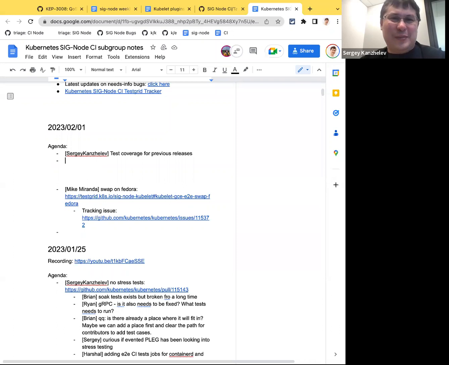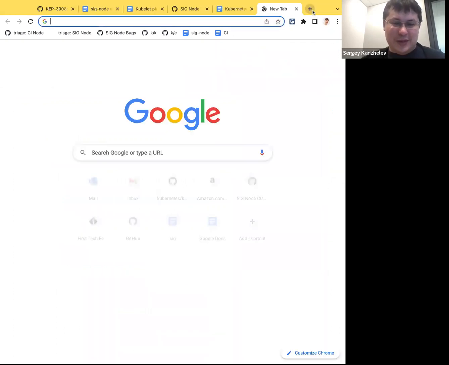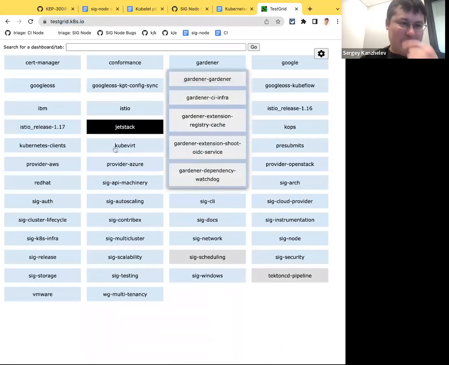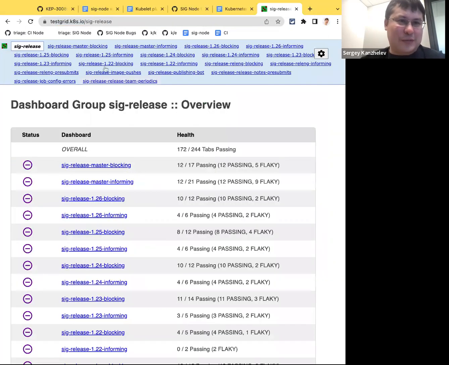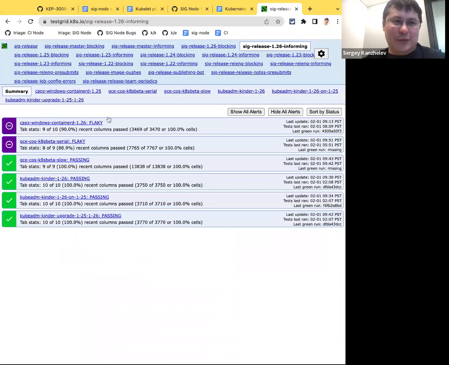It used to be that if you go to TestGrid and go to SIG release, in the past there were a bunch of tests in the informing category. You would see some SIG node related tests. Today, there is none, meaning it doesn't seem like we're running any tests.